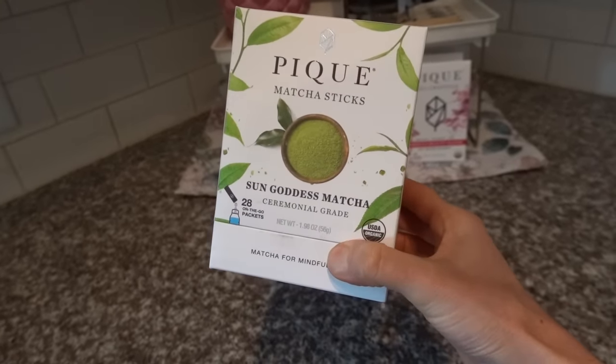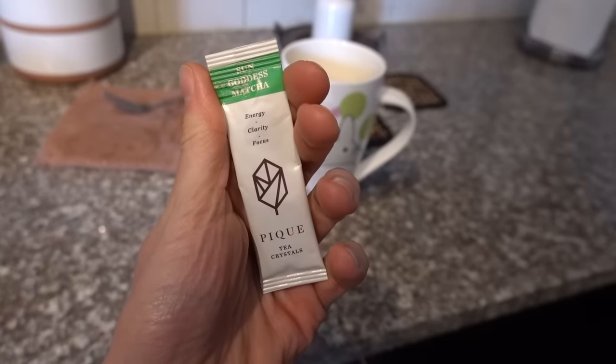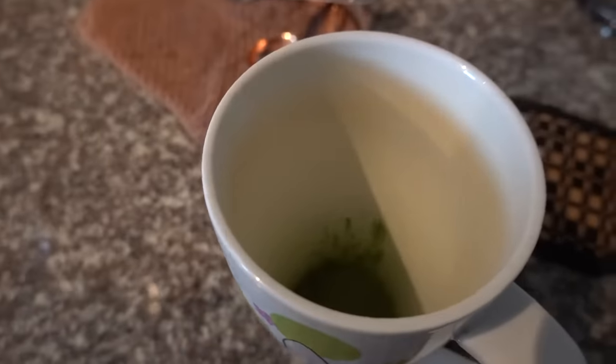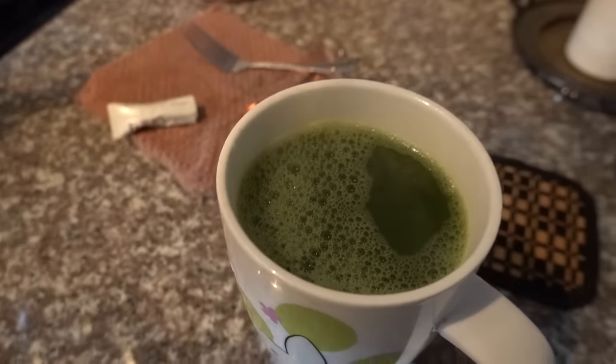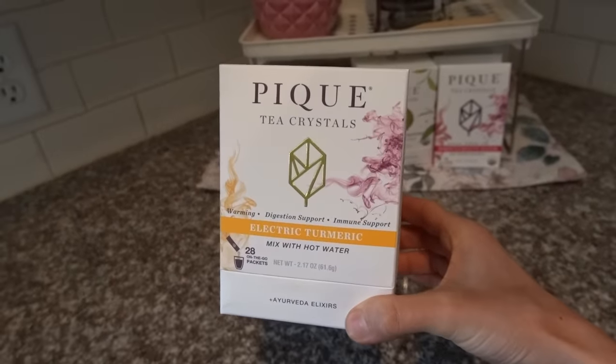What I love most about Peak Tea is that it's really easy to prepare iced, and instead of flavoring my water with those popular water flavor enhancers, I much prefer a high quality tea packed with polyphenols. Their Sun Goddess Matcha has concentrated catechins like EGCG that can help with cellular health and repairing cell damage from UV radiation and environmental stressors. It's 100% organic and ceremonial grade. They actually shade the matcha tree to allow for 35% more L-theanine — a calming compound that can help with stress responses.